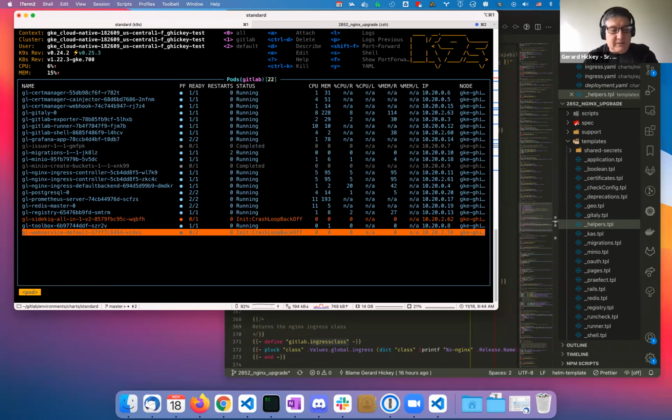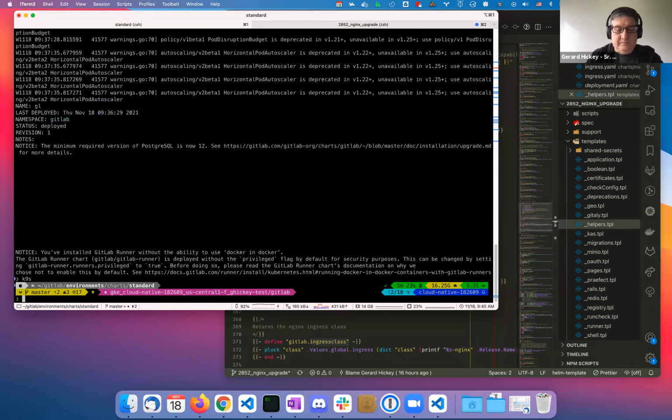Could just delete the namespace. Reinstall. Yeah, we can try that real quick. I've had a lot of problems sometimes because of the cert manager where namespaces take 20 or 30 minutes to go away, but let's give it a try.